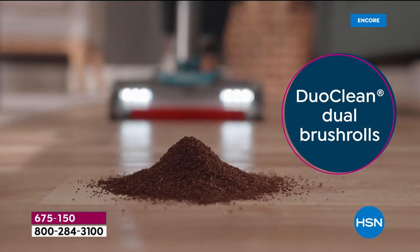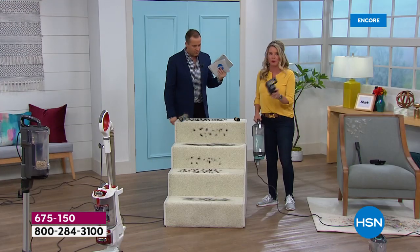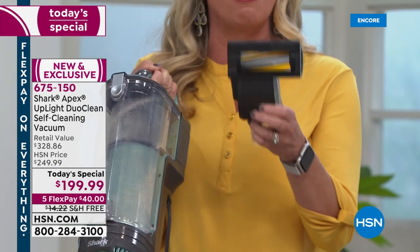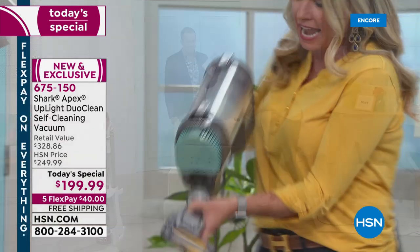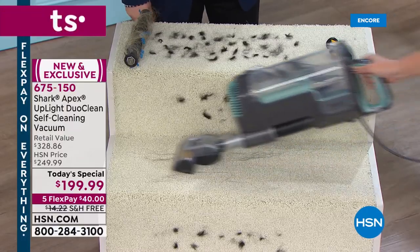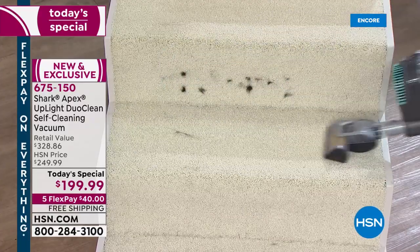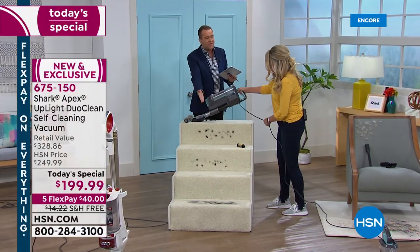This is our air-powered pet tool — $50, yours included. The great thing about this is it's good for the stairs. I just took the canister off, and now I'm able to go up and down the stairs. You put this on just like so, and now you can get — same technology — it's not going to wrap around there. Here we go. That's a big mess right there. Hair is the enemy. It gets wrapped, it gets tangled, it clogs, and it inhibits the performance. Nothing's stopping this.